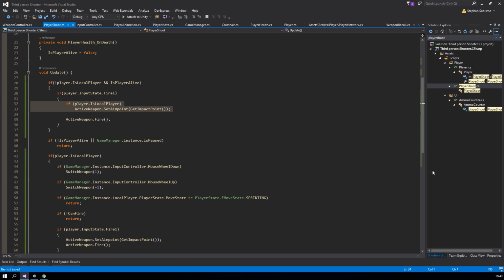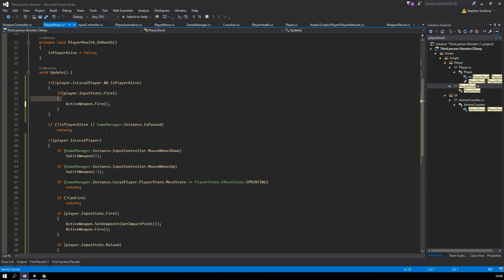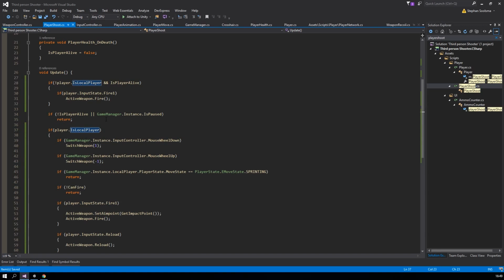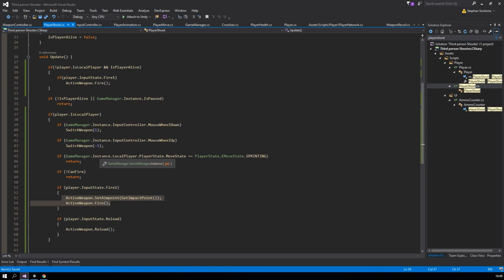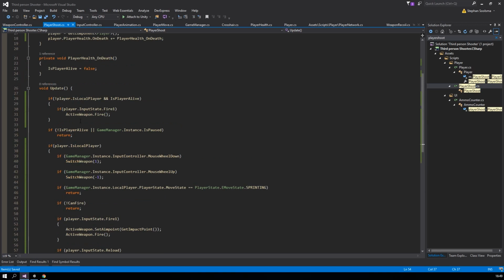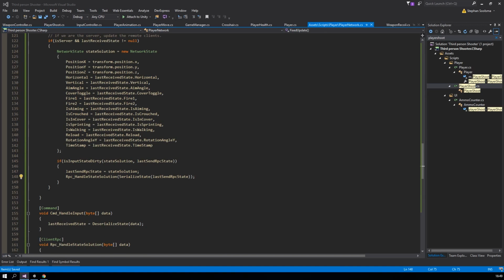Am I correct here? Yeah, we can remove this. So if we are the local player, we can set the aim point right here. If we are not, not really sure. So let's get back to the player network, and this is where we can set the aim point.